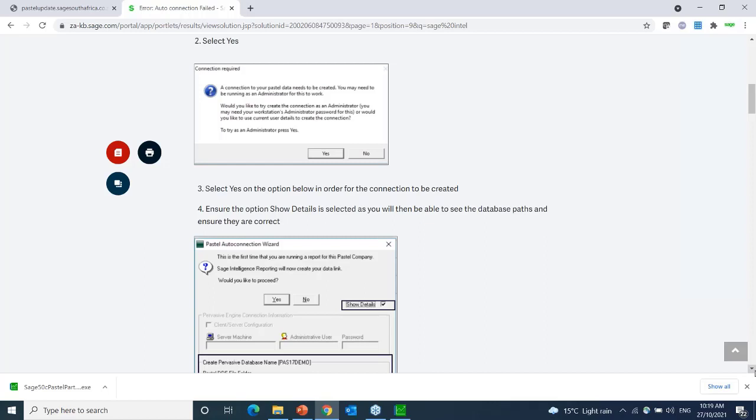Now, this was also a very common error if you were running client server and you had version 13. You were only able to run this on the server.